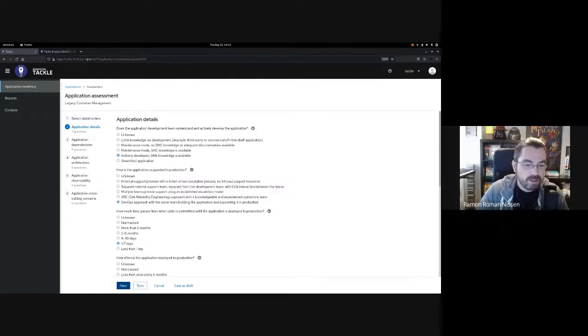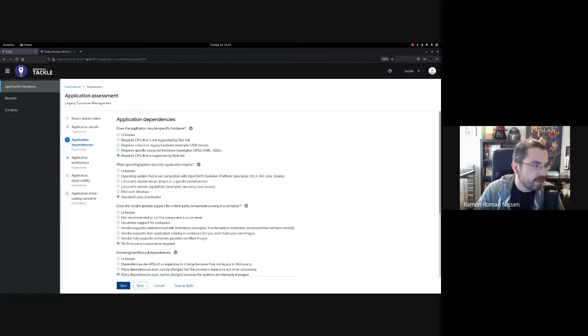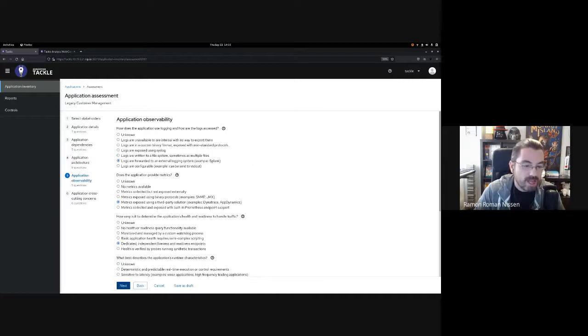Okay, so moving on. The way we see the assessment is a questionnaire-driven assessment. So we are presented with a series of questions of different aspects related to the application landscape. And by that, I mean technology, application lifecycle management, architecture, all the different concerns that might have an impact on the application. And the idea behind the assessment is to find out how suitable the application is for containers.